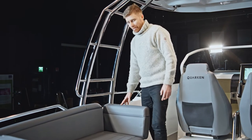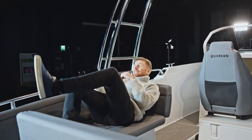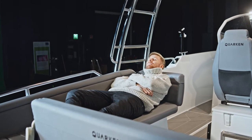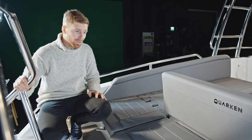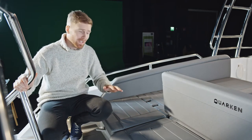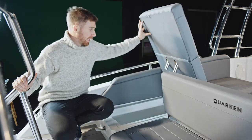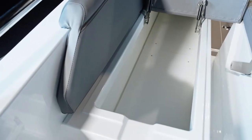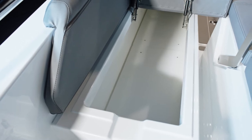I think it's time to put my feet up for a little while — I'll take a cup of tea when you're ready. Underneath all this seating there's plenty of storage space. You don't need to move any of the cushions — they can stay where they are and they stay up on their own. Underneath the side bench you've got a long storage area; if you're a water skier or you've got some fishing equipment it's a perfect place for that.